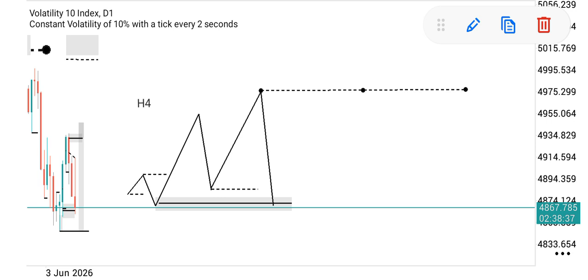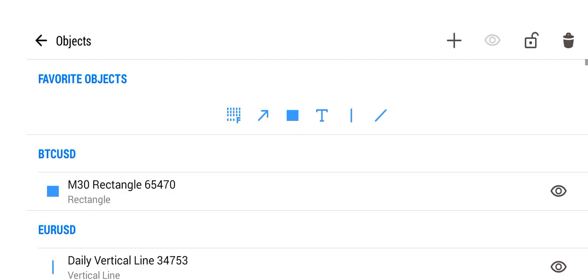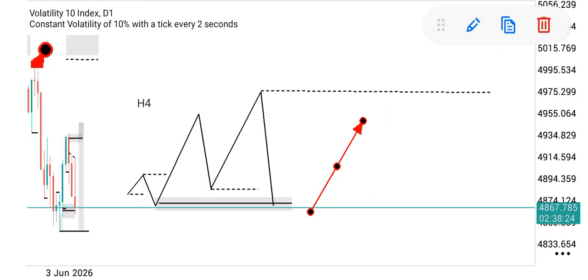But this is a higher time frame. As I'm saying, it's a 4 hours time frame. For the setup to take profit from our points here to this point, it can take days. When I mean days, it will take days.